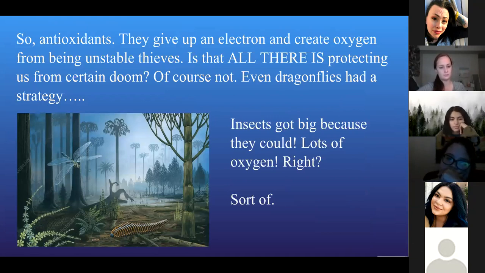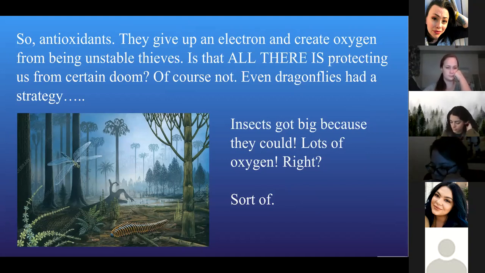Okay, so we know complex life has been on this planet for billions of years. We can't have just one strategy for dealing with free radicals like O2, and there's a lot of them. So there must have been strategies earlier on, before it even got to really complex life forms like us, that led to this ability to prevent this damage from doing something so extreme that evolution would have stopped and gone a completely different direction entirely. So you may have heard of the time around the Carboniferous, the same carbon from Carboniferous that comes from where we're getting our fossil fuels from.